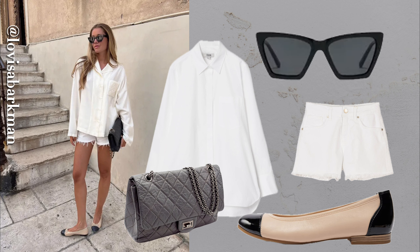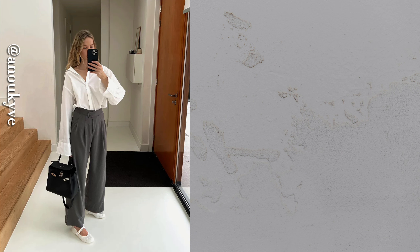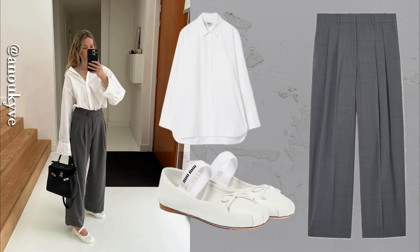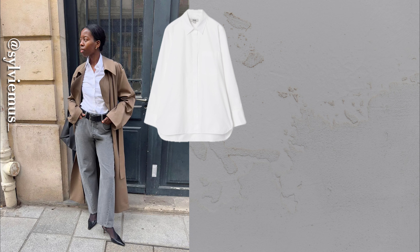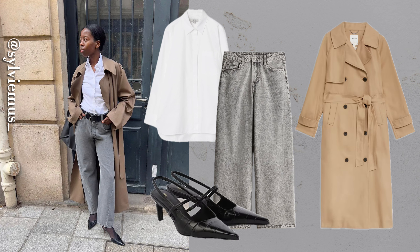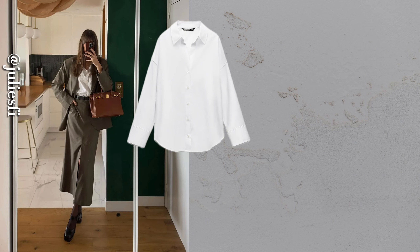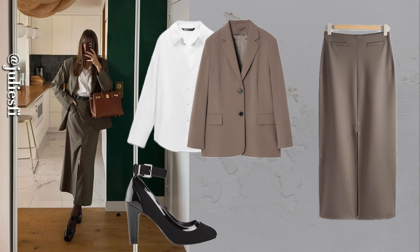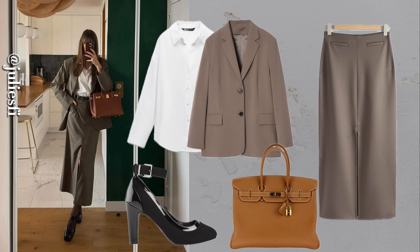Here are more ideas on how to wear a white shirt. Elevate your everyday office look by pairing your white shirt with tailored trousers for a sleek, polished vibe — finish with ballet flats for understated elegance. For an effortless street-style look, team a white shirt with baggy jeans and layer on a classic trench coat. For an unexpected mix of structure and flow, wear your white shirt with a tailored blazer and a maxi skirt — ideal for channeling modern sophistication with a hint of bohemian charm.